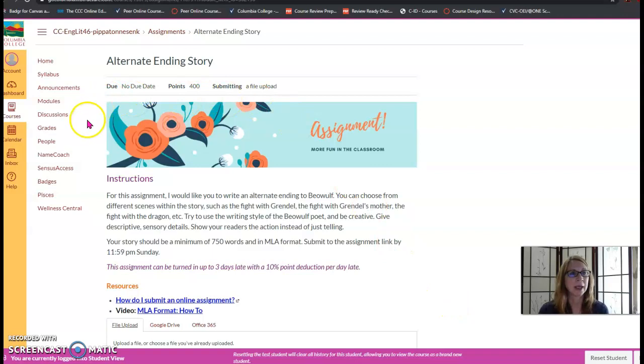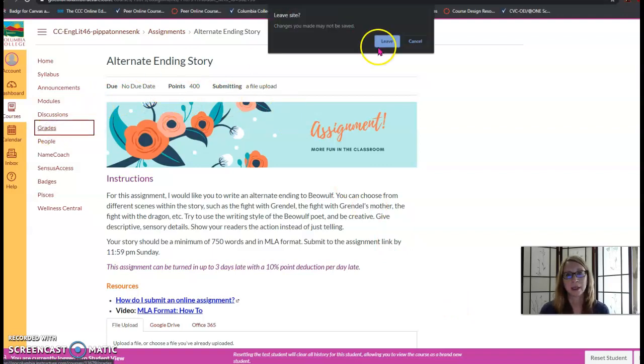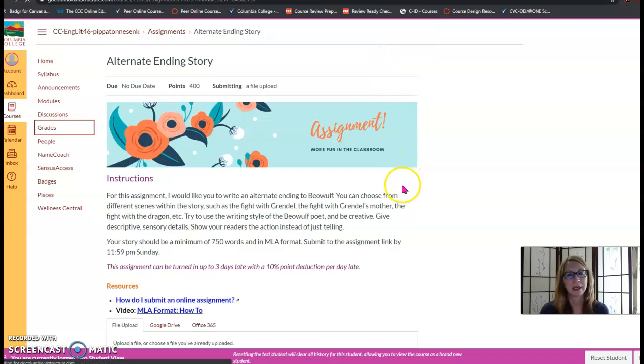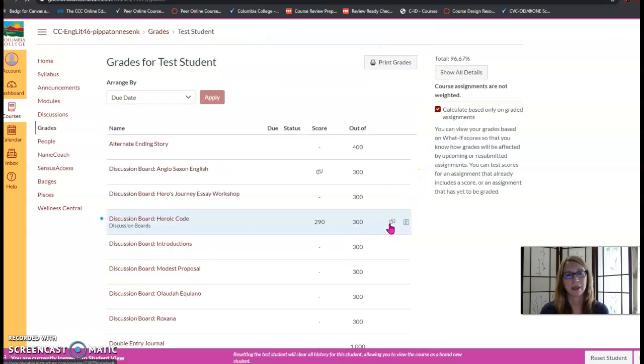Next, let's look at grades, and you'll notice that there's a column in the grade book that shows the points possible for an assignment, and here are the points that you scored for the assignment. And you'll also see icons here if I've commented or used a rubric for the assignment.